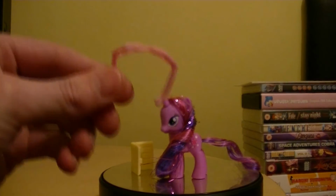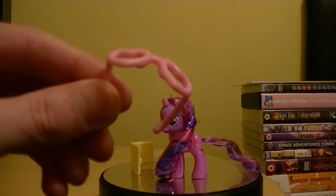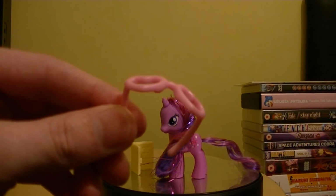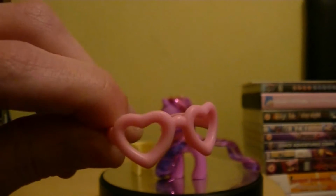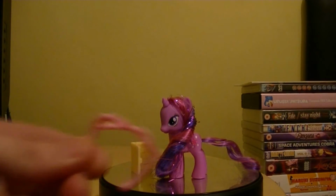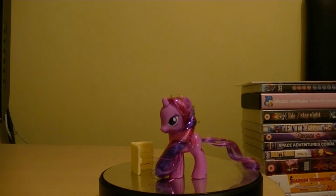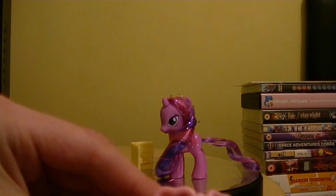Now, her other accessory is these glasses. Yeah, these are actually packaged with the Cheerilee's Schoolhouse playset, which you do get Cheerilee with, and you do get these similar heart-shaped glasses with Cheerilee. So yeah, these two accessories were packaged with two other figures. These were packaged with Cheerilee, and that book, I think it was packaged somewhere else. I can't be sure it was packaged with anything else besides the pony Scooter Friends, and I think another set actually had that book as well. I can't be sure of that.